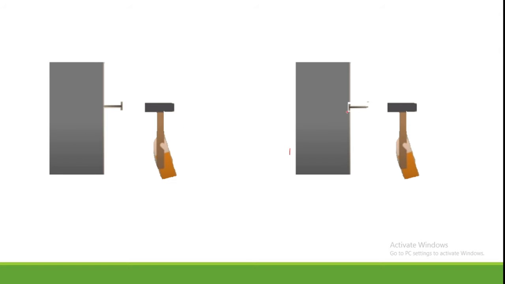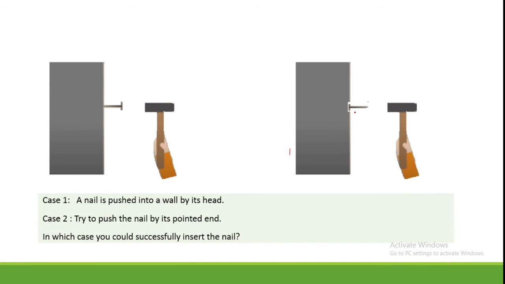Now, suppose I reverse the side of the nail, right? I can use the pointed side and use a hammer on this side. Okay, let's do that. In one case I will be using this side, and in the second case I will be using the sharpened edge. That is the place where I am going to hammer it. Now, in which case could you successfully insert the nail? In which case will the nail be fixed on the wall, or pierce through the wall?